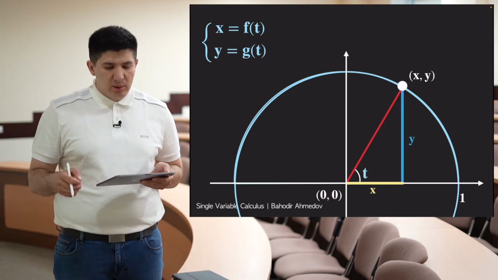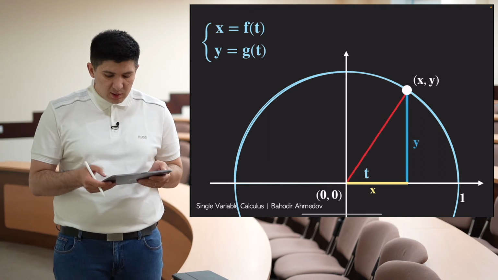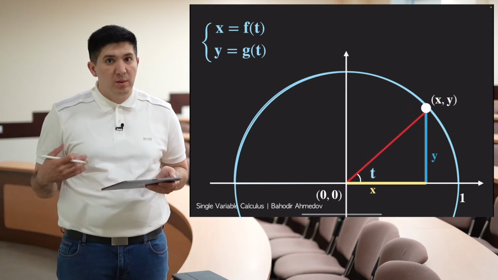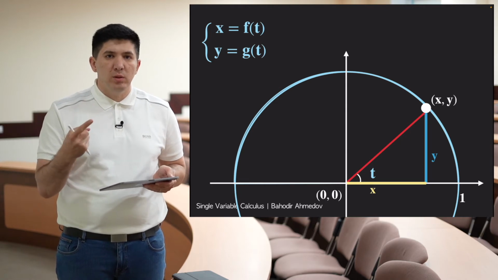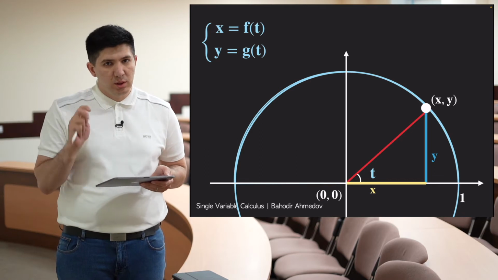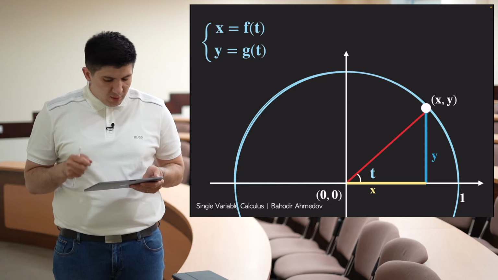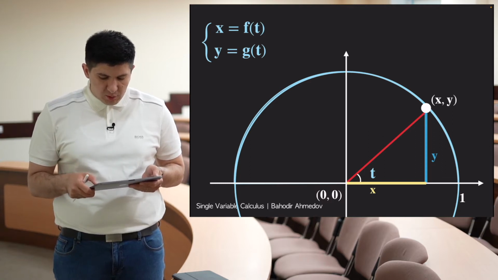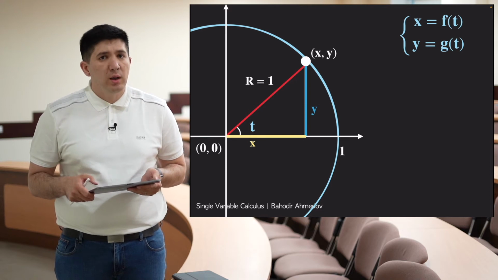So you can see here that you can define this point using this value of t, but if you slightly change the value of t, you're going to define another point. So just using one number, namely the angle, you can define two numbers, the coordinates of any point on the circle. Well, if you know the trigonometric ratios, you can figure out what y and x are going to be.